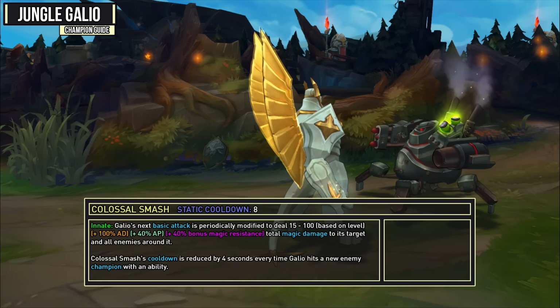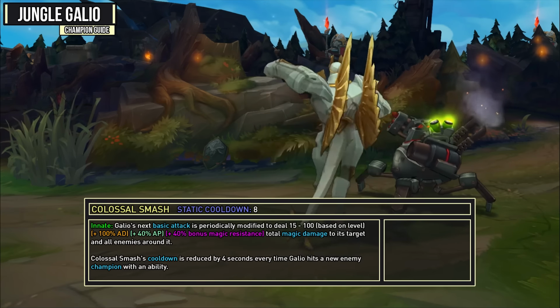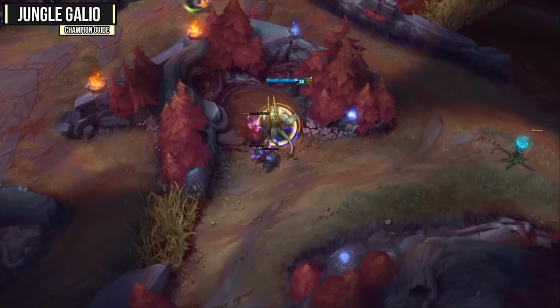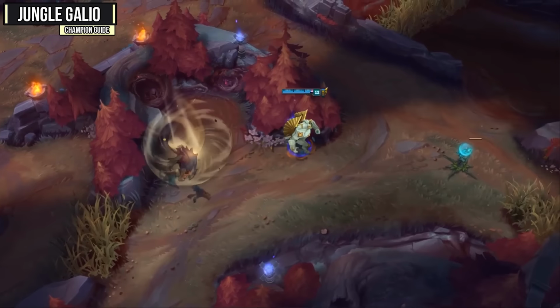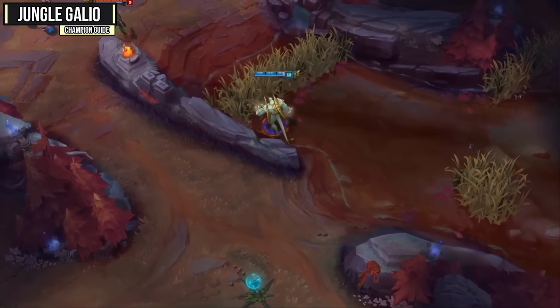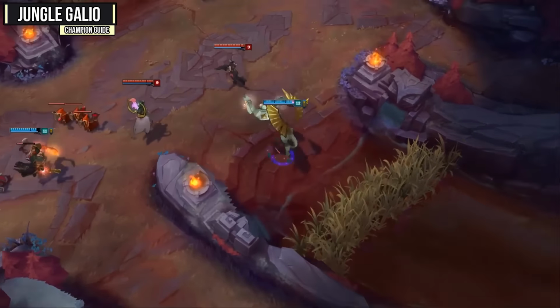Colossal Smash's cooldown is reduced by 4 seconds every time Galio hits an enemy champion with an ability. So this passive has a static cooldown of 8 seconds, meaning it cannot be reduced by cooldown reduction, but as long as you can hit an enemy with 2 spells, it will be reduced to 0 anyways. Keep in mind that this has to be 2 new enemies, however.